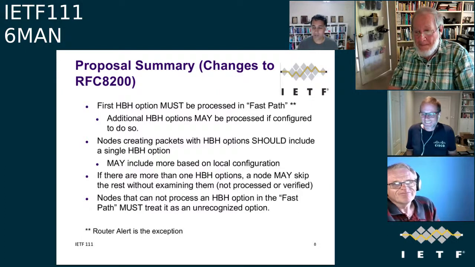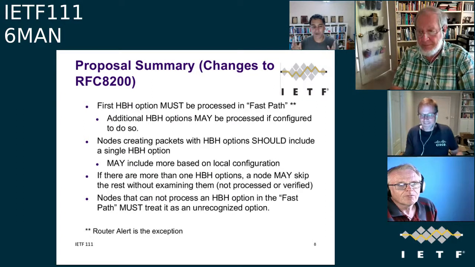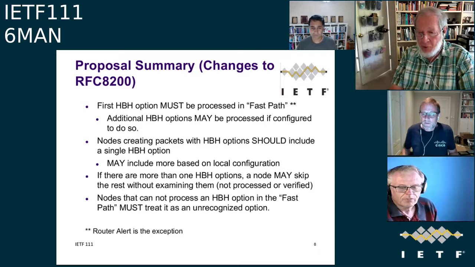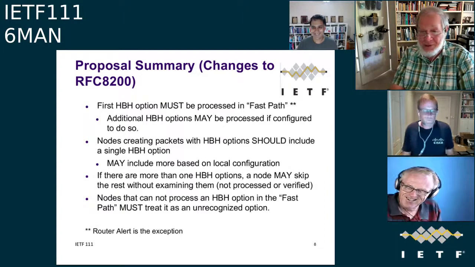So now I totally accept whatever Dave said about the first option thing, and it's not really new. When we tried the Connex option that Gori knows everything about, we had the same issue. We made it a should to put it as the first option, because at some point we know people are not going to look past X number of options, and most likely the X is going to be 1. So I think some text for this, to say, hey, don't do it on every packet, could be very useful. And the reference for that is RFC 7837, if somebody wants to look at it. Yeah, thanks. And unfortunately, I think the current number is 0. Okay, so we should try to change it to 1.